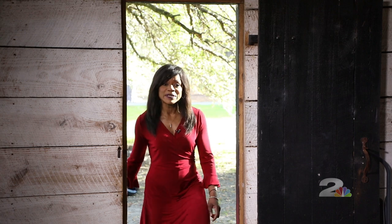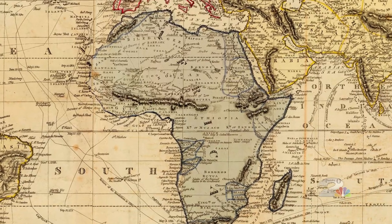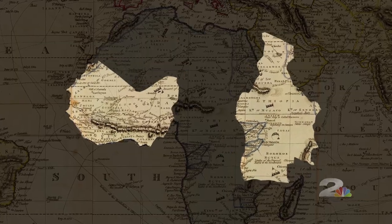Historians say these cabins at Magnolia date back to the 1850s. The creator of the Slave Dwelling Project, a descendant of enslaved people, says a big part of life for the enslaved was what they cooked and the way they cooked. The cooking traditions that define what we consider to be Southern food were brought to this country by enslaved Africans from West and Central Africa.